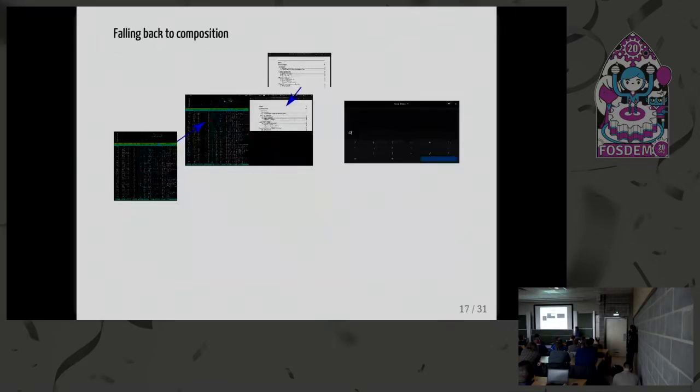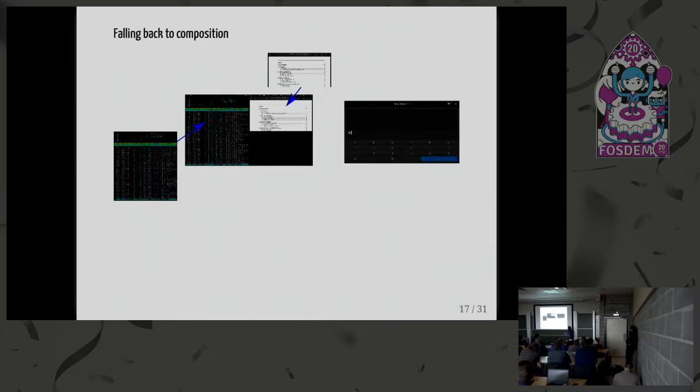One small problem with this is that sometimes some window cannot make it into a plane. We've seen before that if this uses XRGB, then I need to fall back to composition.